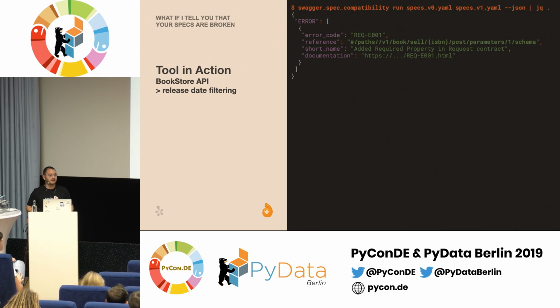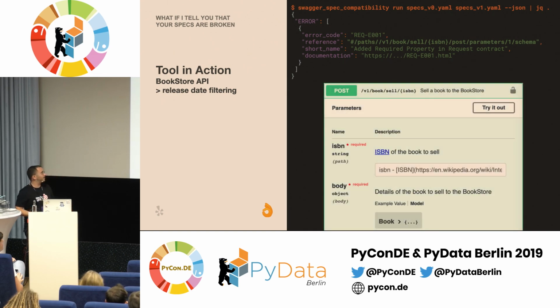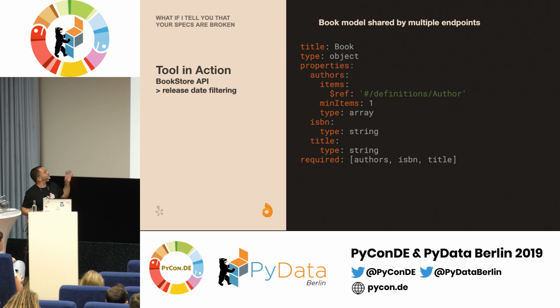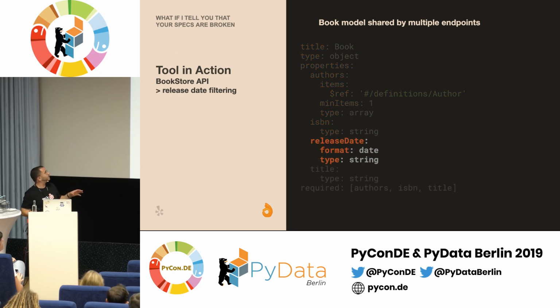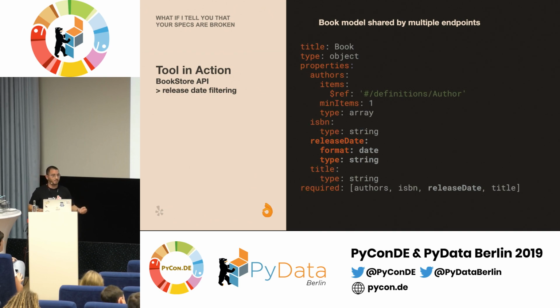So actually, how was that possible? If we check the Swagger UI, we see that the book was used on the body of the request. So eventually this might make sense. It wasn't intentional, but we were actually breaking the specs. What has to be done here is to try to understand what the changes were. And you see the evolution here is pretty simple. We added the release date. We added it as required because of course a book was released, so it will always be there. And this is the final spec, and this justified the issue that we created on production.